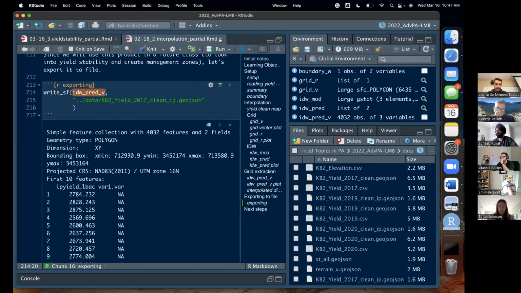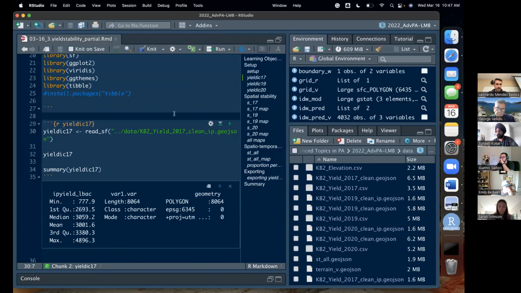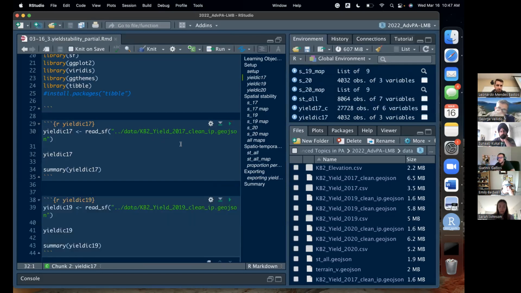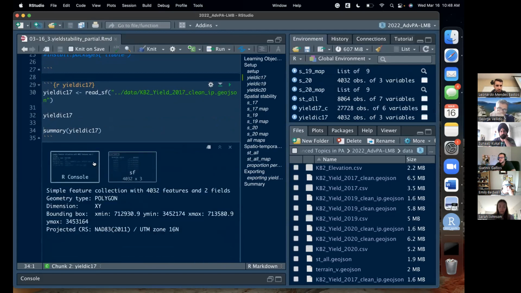Okay, so I'm going to close this script now. And I just wanted to come back to where we were and rerun this just to make sure that now it has the proper number. Yeah, so now it has 4,032, my 2017. So now it matches, okay, in my case. That's how we fixed it.